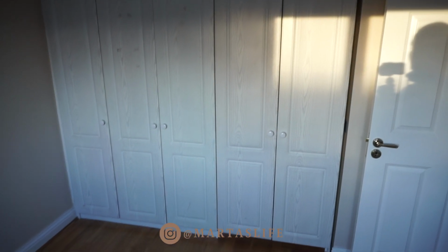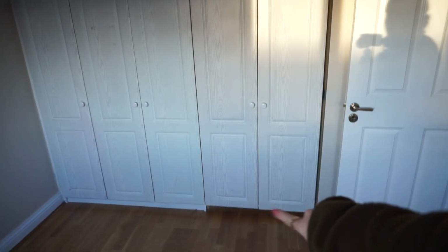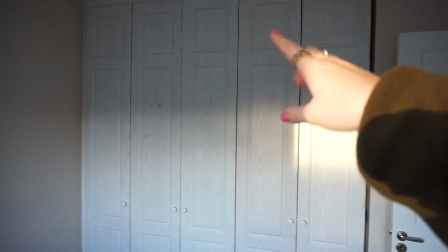Also, as you can see, there's two wardrobes here, because this wardrobe was originally here and this one was actually in that other room where our bathroom is now, and we thought of bringing it in here because it fits perfectly into this gap. So now we have two wardrobes basically to work with, which is kind of cool. We just need to get something white to fill the bottom and side and the top. But other than that, I think it's going to look really cool once we take off the covers and paint the wardrobe with something. So, very exciting.